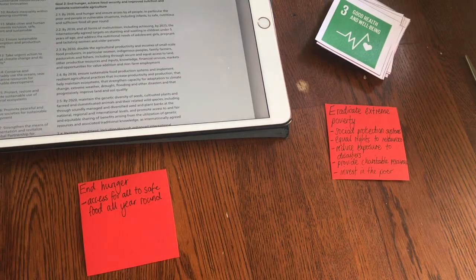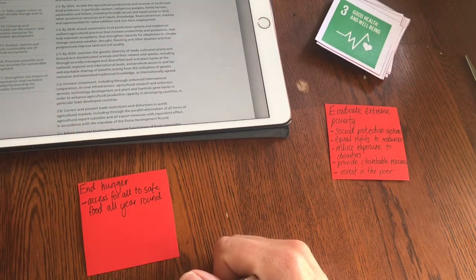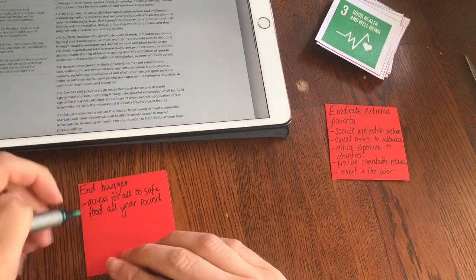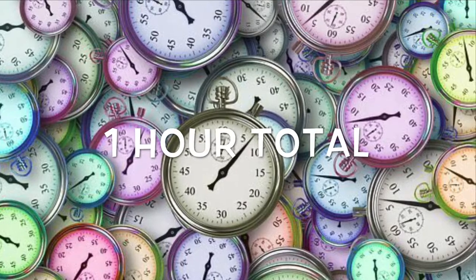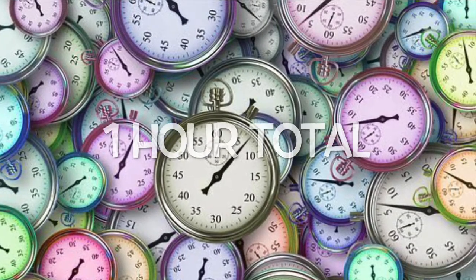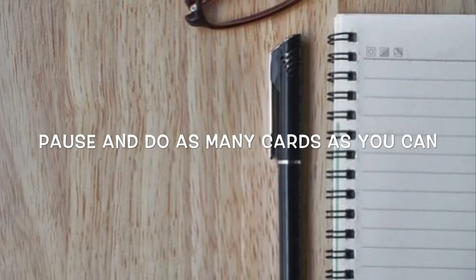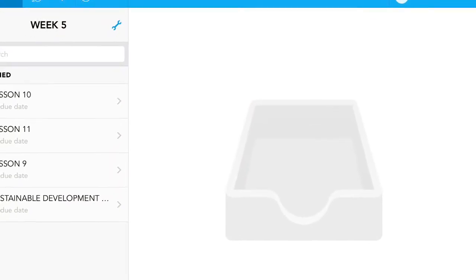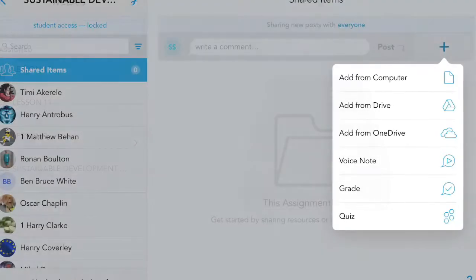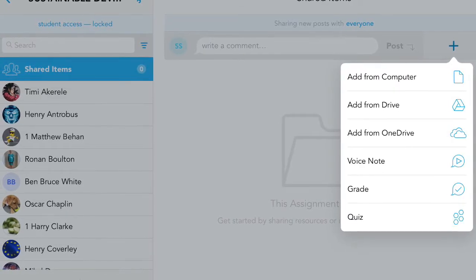Now, if that takes you more than an hour, stop when it's the end of the lesson and you can carry on in tomorrow's lesson or the next lesson of the week. So don't worry, you don't have to finish this, just work on it for 1 hour. If you finish all your cards and you have time, then upload them to Shobi into the Sustainable Development Cards section. You need to take a picture of the back of the cards, not the front, but only do this if you have time.